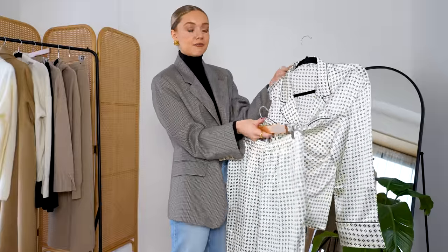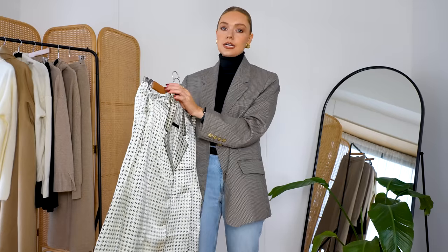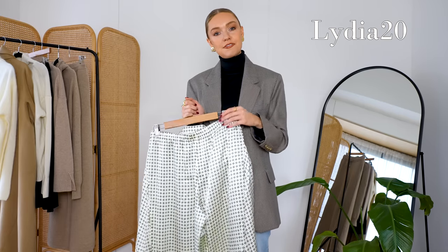Some sparkly earrings and I think this could even make a really good evening look. They have a really nice selection — if you didn't want this colour, there are lots of different shades and patterns online. They are beautiful quality. And don't forget my discount code: LYDIA15 is 15% off everything, or LYDIA20 which applies to any orders over $500.